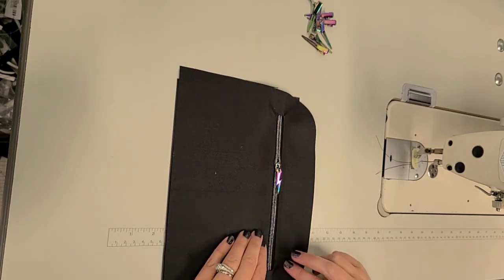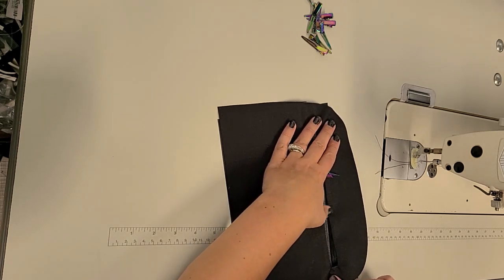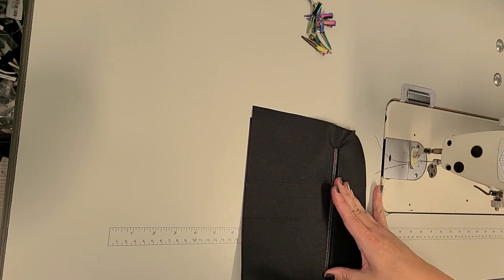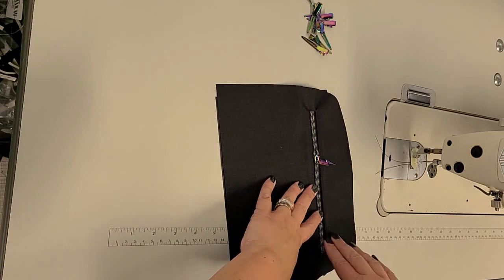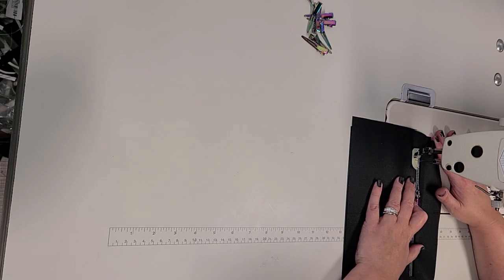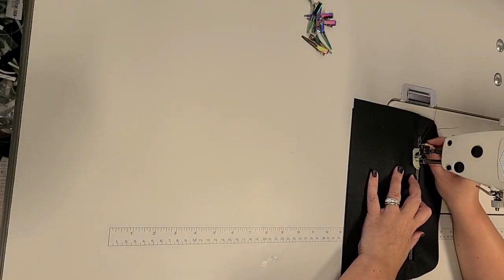Okay, so that looks nice. Let me fix this one area. I think I'm making it worse. So I put this back on the longer stitch length, and I'm going to use like an 1/8 inch seam allowance, but I'm just going to sew as close as I can. I don't feel like changing my foot, so it might be a little more than an 1/8 inch, but I'm just sewing with my presser foot directly along the zipper teeth.